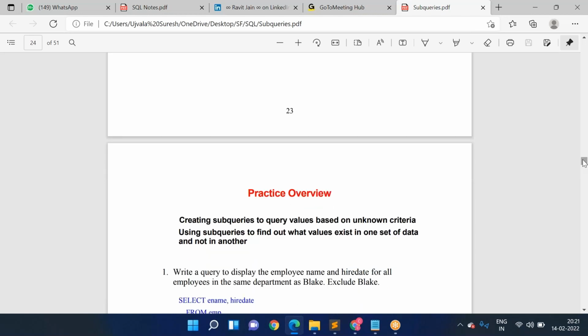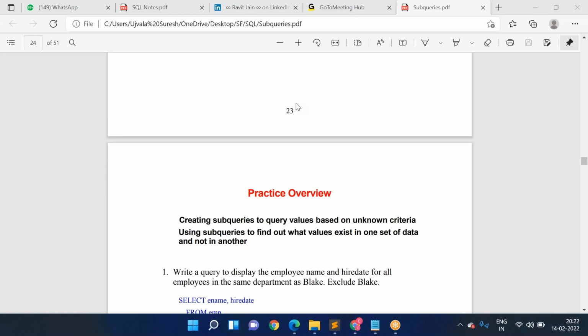Now let's try to understand this question. All these questions are based on the employee table. I gave one offer for you: the select statement I'm showing, it's free of cost. We'll see what the logic is. Who is going to write this logic? Who wants to understand this question first? Who will read this question? Anyone can read this question. I'm asking only for reading the question, I'm not asking for any answer. Who is that lucky person going to read this question?